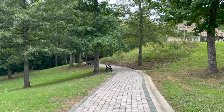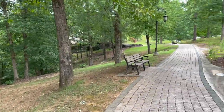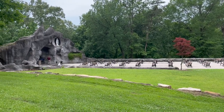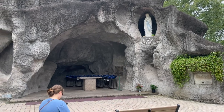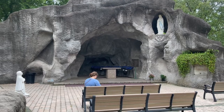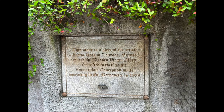It was hard to leave the gift shop, but then we took a short walk along a beautiful path that goes right by a river, so we could hear the water flowing in the background. It leads to a beautiful life-size replica of the Grotto at Lourdes. We are devoted to Our Lady of Lourdes, so this was an amazing thing to discover on the grounds — we didn't know it was here beforehand. We thoroughly enjoyed our time: we lit a votive candle and visited with Saint Bernadette.